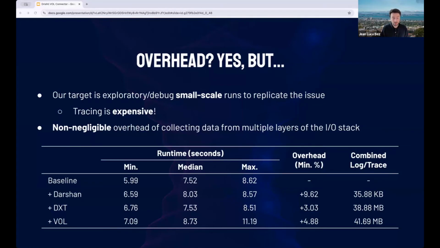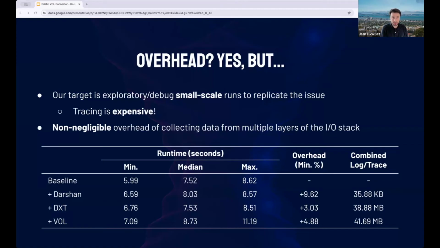Our target, once we enable this kind of visualization or analysis, is small-scale applications, like exploratory runs where we're trying to debug an IO performance problem and replicate the issue. We're not expecting this overhead to be paid by all the applications all the time in the system. Normally, what we have in the systems is Darshan being deployed as a profiler with negligible overhead. So you do have some aggregated counters, as I mentioned, but they won't provide you the visualizations in Drishti. You still see some of the triggers being reported when a given problem is detected.